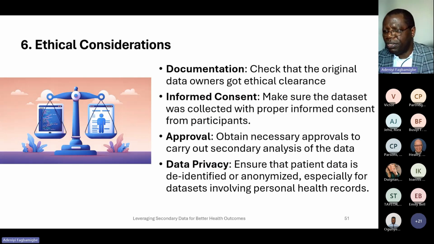The next thing will be ethical considerations. I know I've mentioned this slightly under number 3, but you need to think again about the documentation. Check that the original data owners got ethical clearance. Otherwise, it's a no-go area. Make sure that the data was collected with proper informed consent from participants. Obtain necessary approvals to carry out secondary analysis. It is wrong, even unethical in itself, to go and use somebody's data without the person's approval. So we need to seek approval. And of course, how about data privacy? Ensure that patient data is de-identified or anonymized, especially for data sets that involve personal health records. This has to be done.